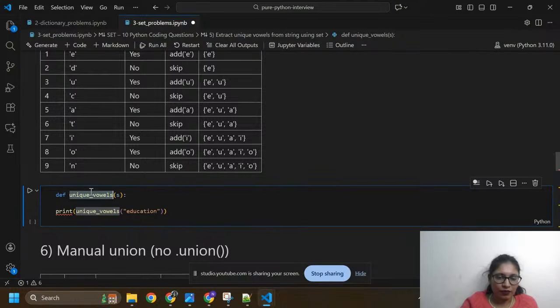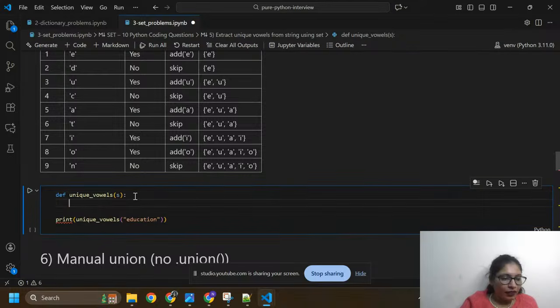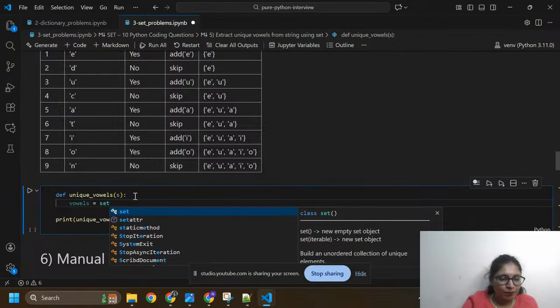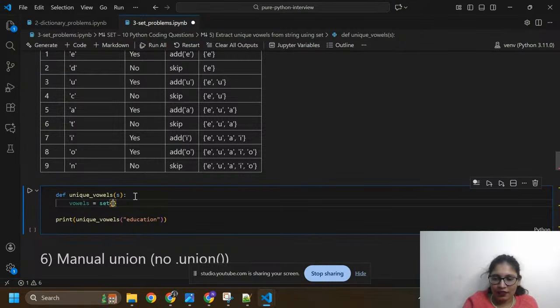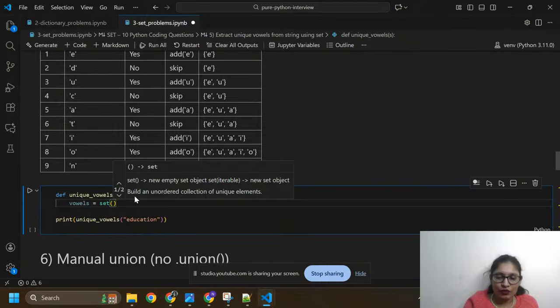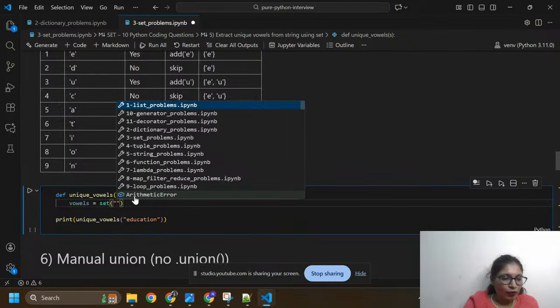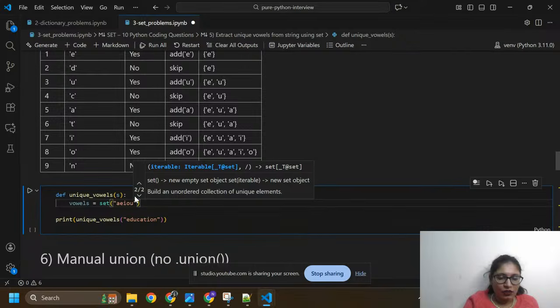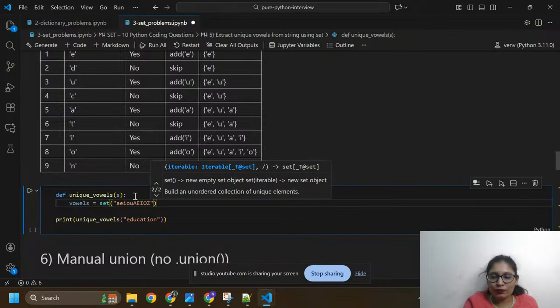Here I'm going to define vowels. So vowels equals, I'm going to use a set because it can take only unique values. These are the vowels: A, E, I, O, U. I'm just going to write in capital also: A, E, I, O, and U.